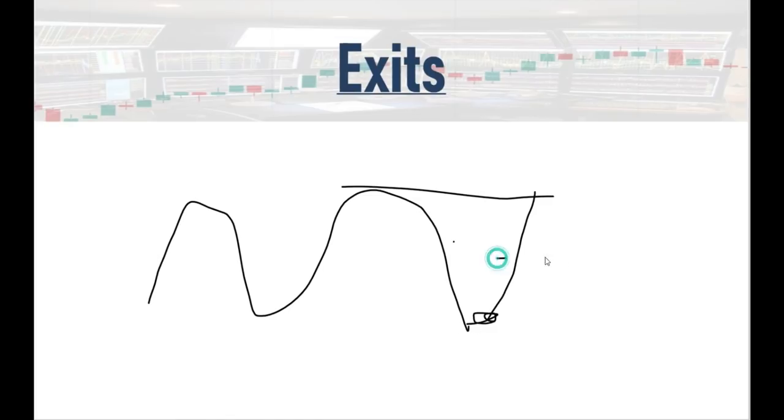You can either get out pretty much in the middle, okay? Or you can say, you know what, I'm going to take 50% off right here, let the rest ride maybe to the high or whatever the case is. Or, if this looks very good, you can say, you know what, I'm going to get out near the high, right? So I'm going to show you guys some examples right now.